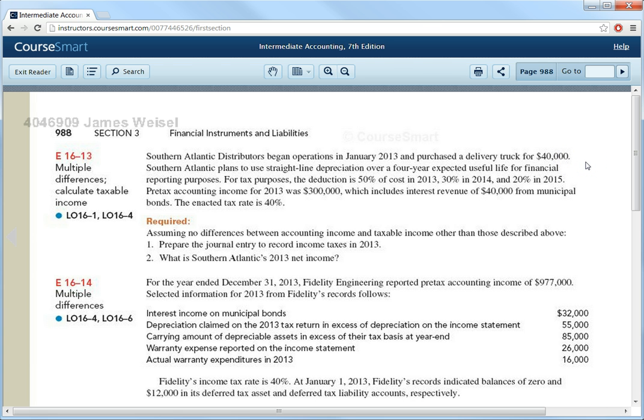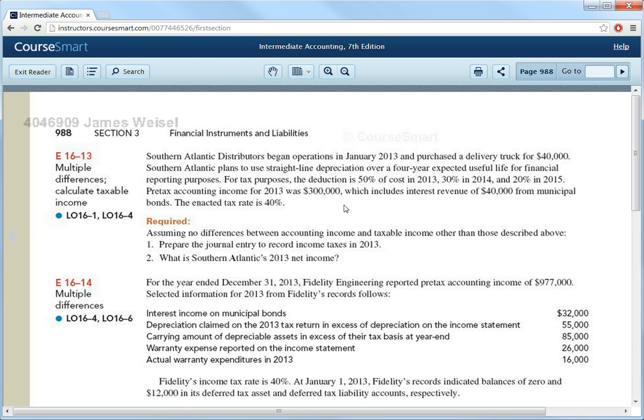That means our taxable income will be $10,000 less than our GAAP income. Our GAAP income, this $300,000, includes a $10,000 deduction for GAAP purposes, but for tax purposes we are allowed a $20,000 deduction, and so we get an extra. The key here is the difference in the depreciation deduction, and that difference is $10,000.